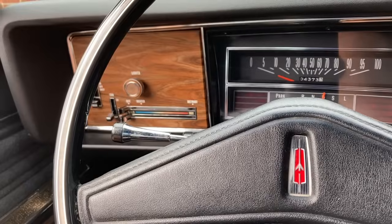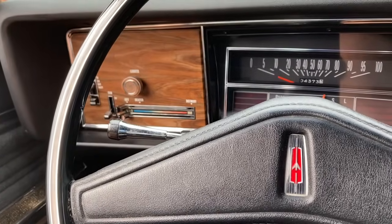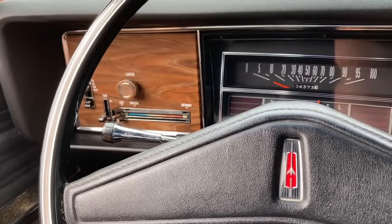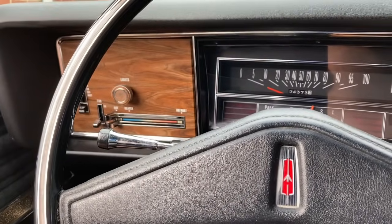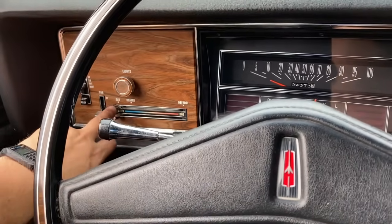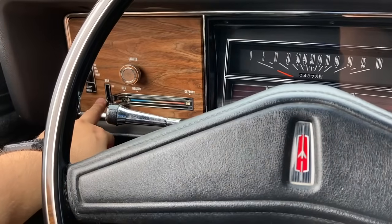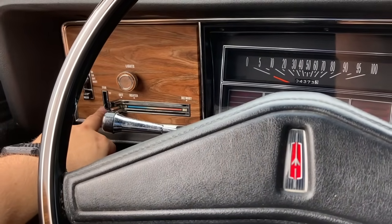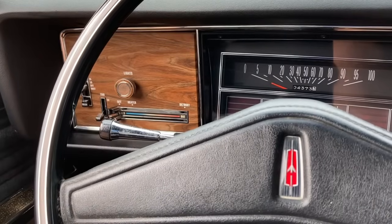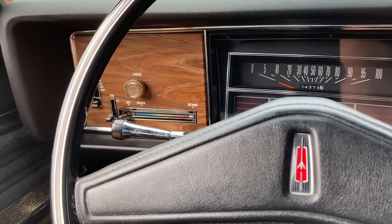By the way, one little interesting tidbit for those of you who love GM cars of this era: if you put the HVAC control in the off setting, no matter if this has AC or not, it's lying to you. That's not off. It's basically low fan speed. The fan runs all the time in these cars as part of the flow-through ventilation system. It doesn't turn off. So if your fan is off when this is in the off position, and when you turn it to heater or some other setting the fan is on low and you don't have any fan, then that's your low blower relay. That's pretty typical to go out. You may have the higher speeds, but there is a separate relay for some of the fan speeds, like the low speed on these HVAC systems. So something else to bear in mind if you're having some HVAC troubles.